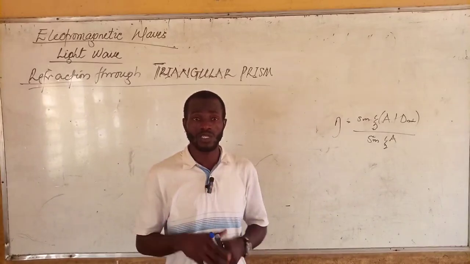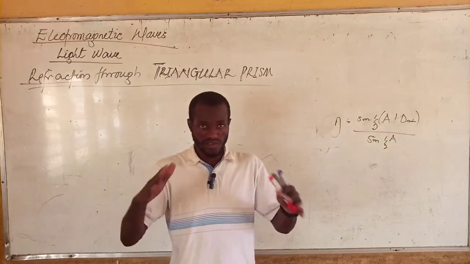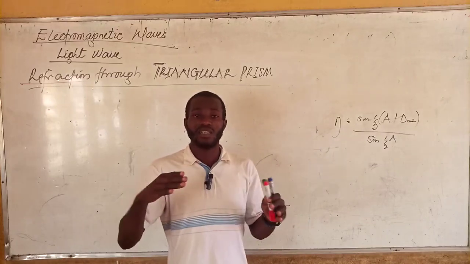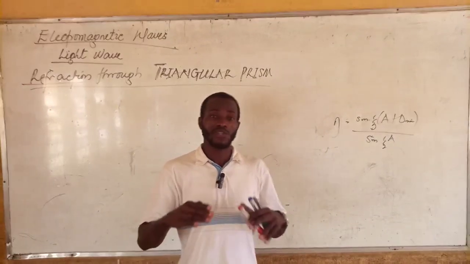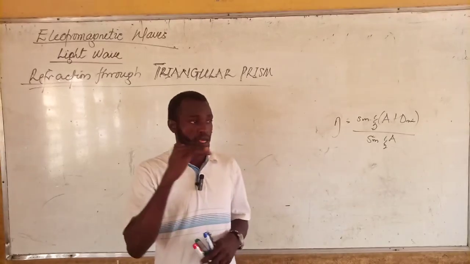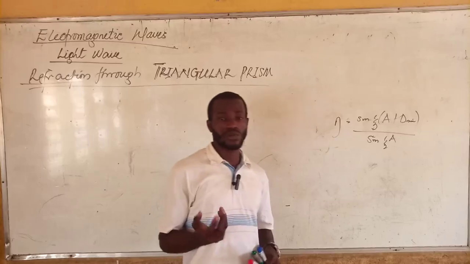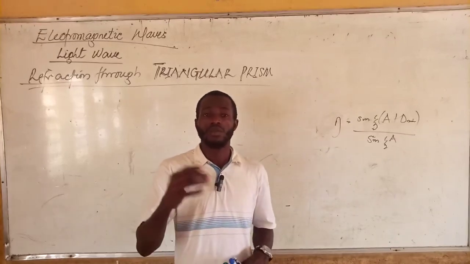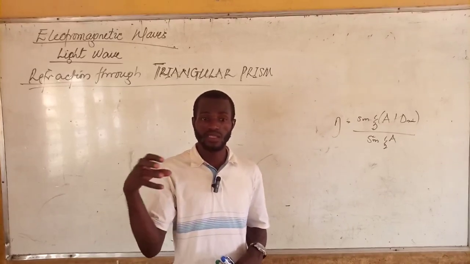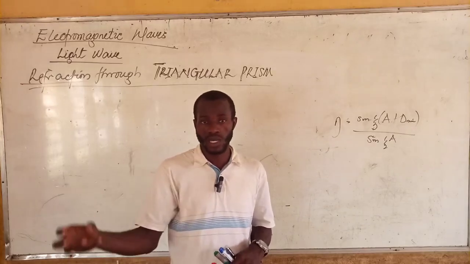Now, a prism is an optical element that has polished flat sides, and at least two of the sides have an angle, and this angle is known as the refracting angle. And this refracting angle has a lot to do with the angle of refraction of that substance. Of course, the nature of the glass also has a lot to do with it, because it determines the refractive index, the level of refraction of the light that would occur in that glass.